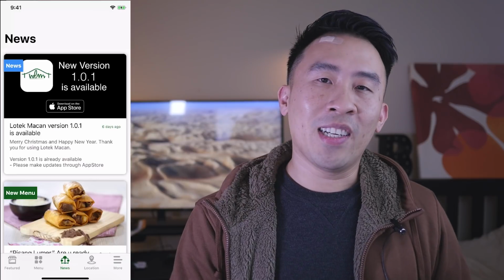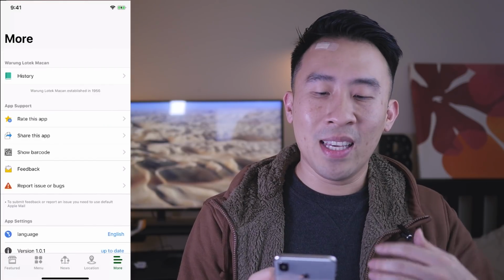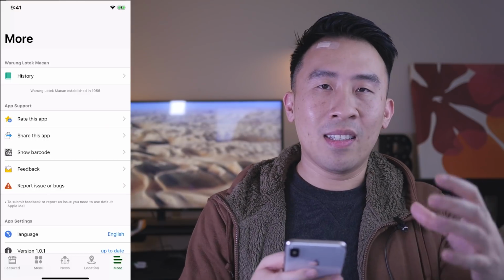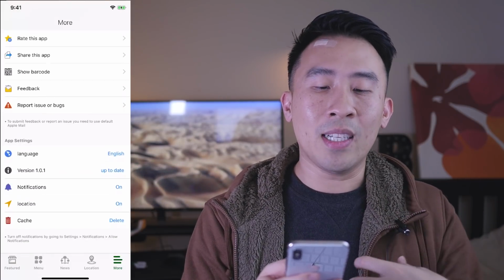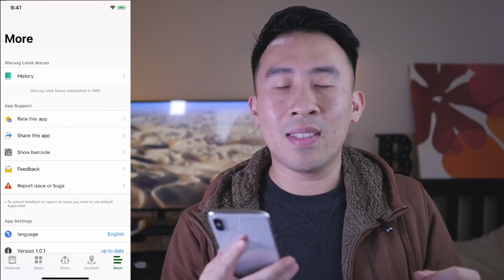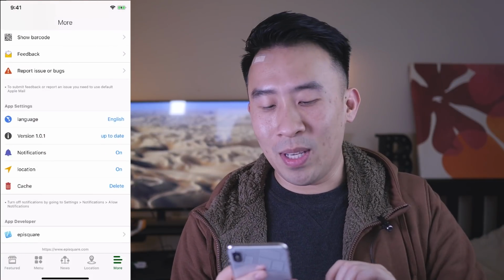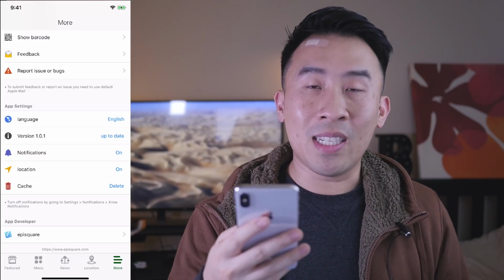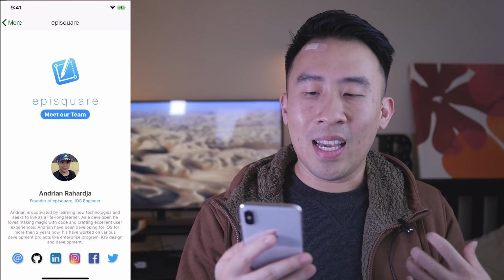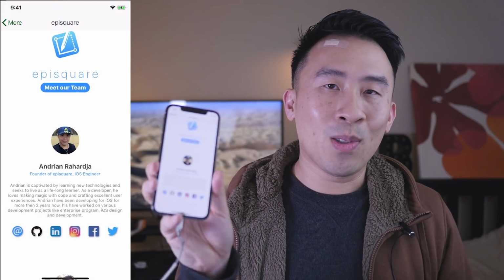All right, so moving on here, the thing I want to point out next is the feature that I actually like most about this application, and that's this more page that is the last item inside of this app. I feel like the design for this entire page is really clean, right? The font sizing, the font coloring, and also the iconography on the left side, I just really like it. And the thing that I do like most about this page is that we have this app developer button on the bottom that you can click and it'll pop a page from the right side over, and it'll tell you about all of the details about the company employees. And we have Adrian right there.